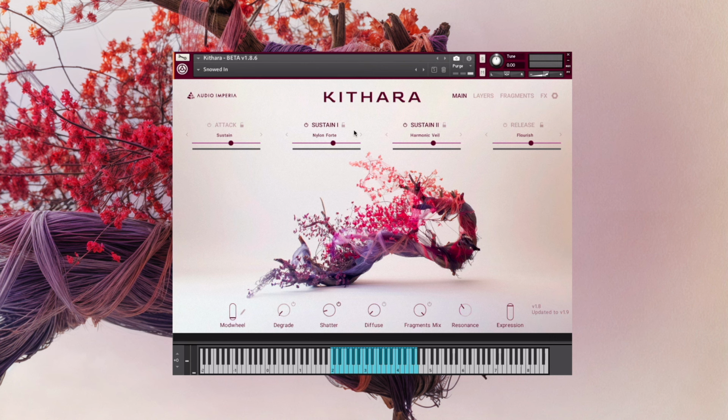Yeah, and to add to what you were saying, Adam, there are so many presets with such variety of sounds that we crafted to try and make this as versatile and as usable as possible. There's so much you can get started with, and you don't even have to tweak anything and you'll have so much inspiration from this. But at the same time, you can really go in and make your own presets, adjust things. If you click into all these different layers, you can really go deep with this and get lost in it and make it really your own. I think there's a lot for any kind of user in this.